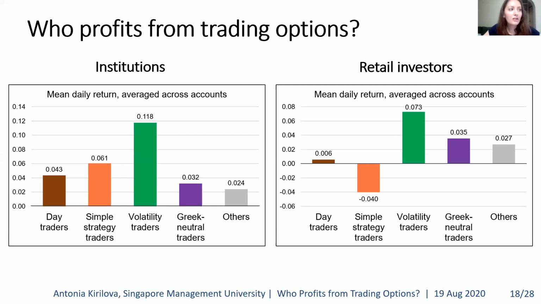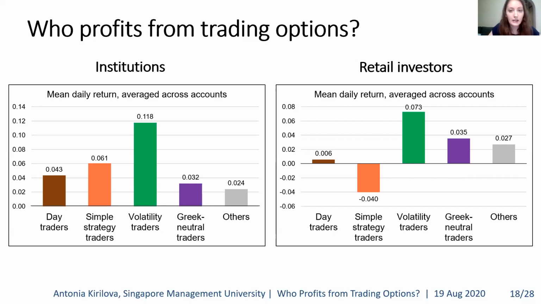Right. Since there are no designated market makers in this market, we cannot be sure, but we hypothesize that these Greek neutral traders are most likely to be the ones who act as market makers or arbitrageurs, because first of all, they generate a lot of the trading volume. They hold almost 50% of the open interest in the market. Market makers would usually like to go home flat at the end of the day, but if they happen to hold positions, those positions are very well hedged.